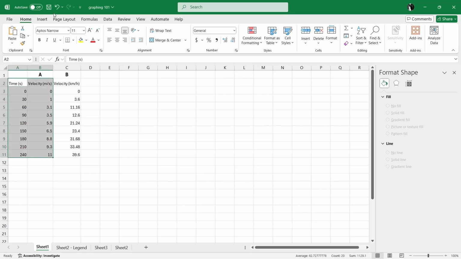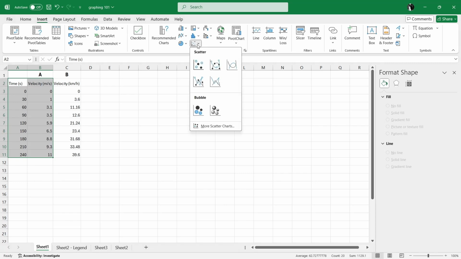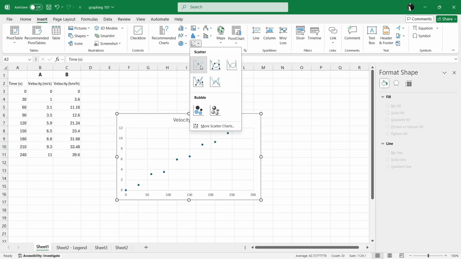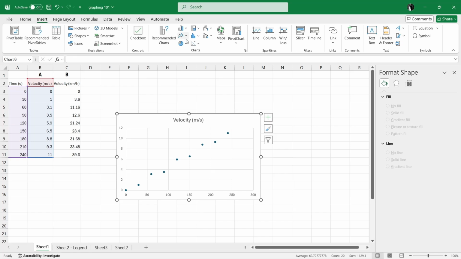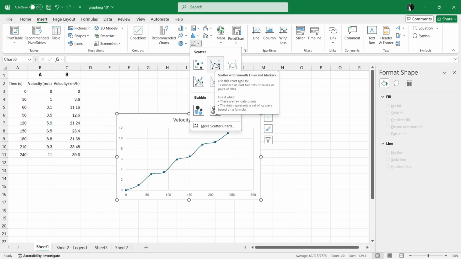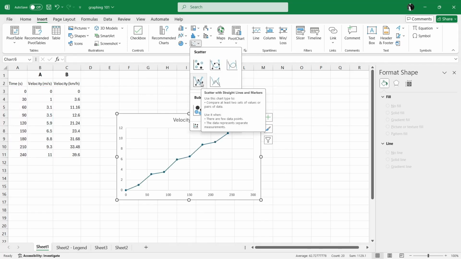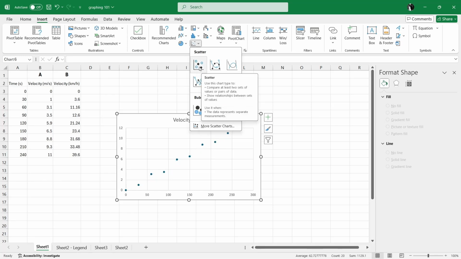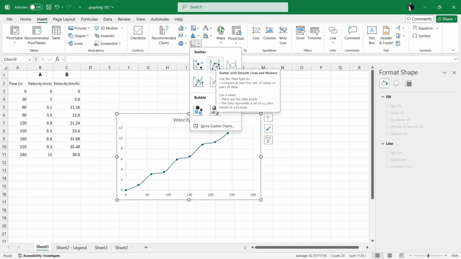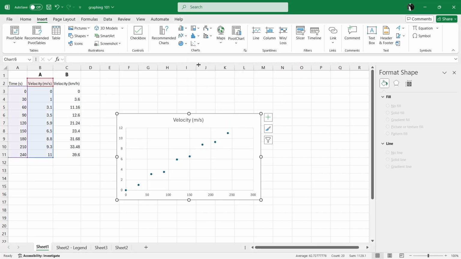So we're going to highlight our cells and then insert the scatter plot. You always want to choose the scatter plot. We don't want to be adding these extra lines. We just want to use the scatter plot. We don't want anything that has a connect the dot kind of look. We're not going to be analyzing these squiggly lines here. Anything that you put on the graph, there must be a purpose for that thing to be there. So we're just going to start with the scatter plot.